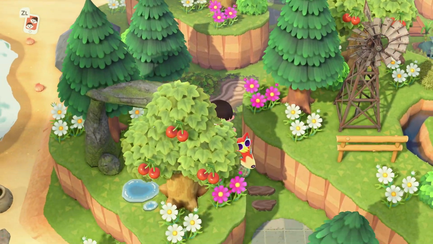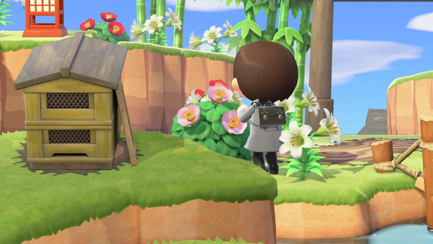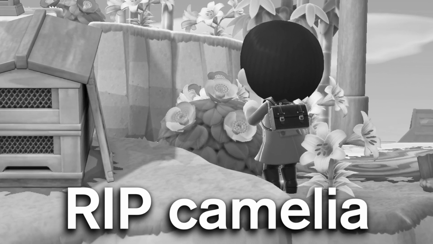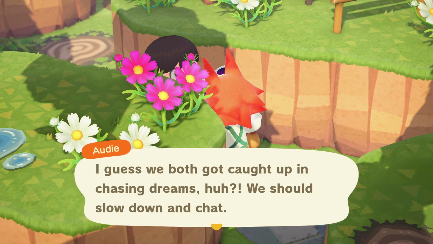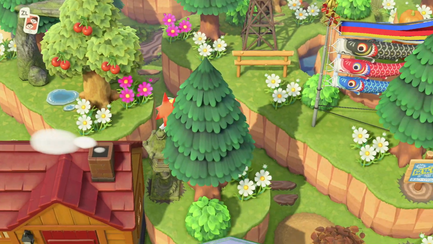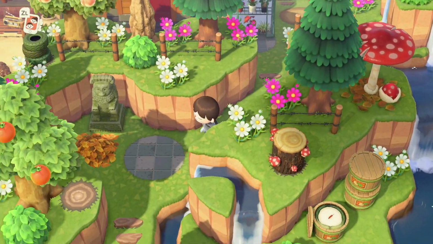Finally, we have some bush changes. The camellia bush will stop blooming from March the 31st, so this is the absolute last point you can see it until much later on this year. And then we also have the azalea bushes, a very classic spring bush which will start to bloom from April the 11th, basically once the cherry blossom season ends.